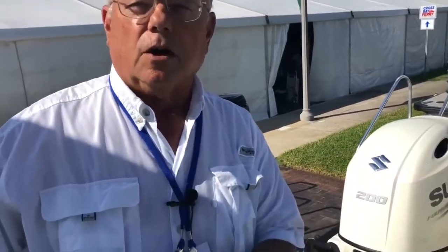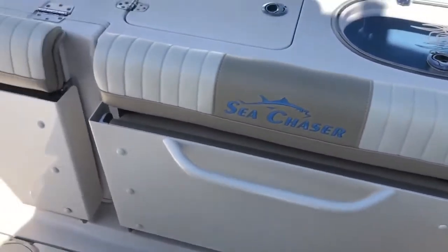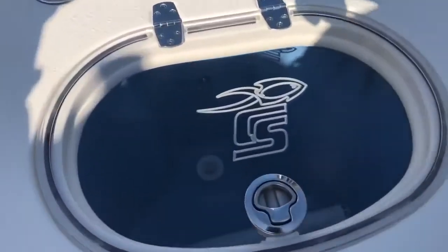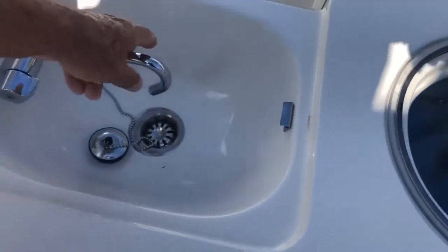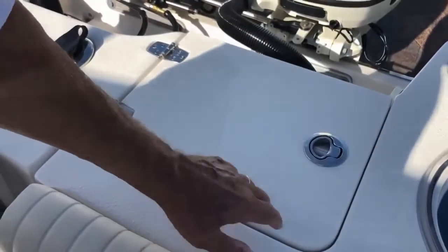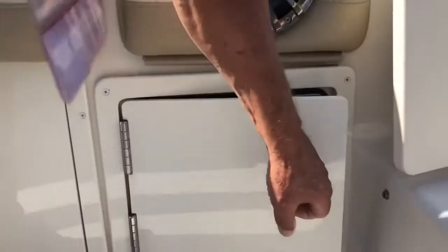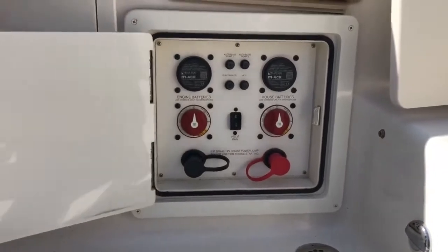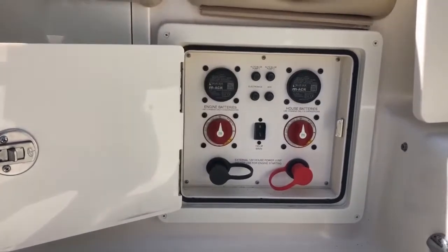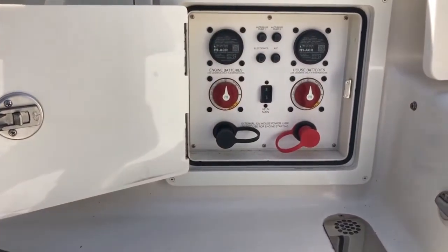Just like the folding seat on the front of the console, there are two more across the stern of the boat, folding out of your way for fishing. There is a second 25-gallon rounded live well on board, and a sink to rinse your hands and face. Unique to the 27 HFC Sea Chaser is this on-deck battery management panel — you can see your battery switches, and battery ports for easy jumpstarting of your engines.